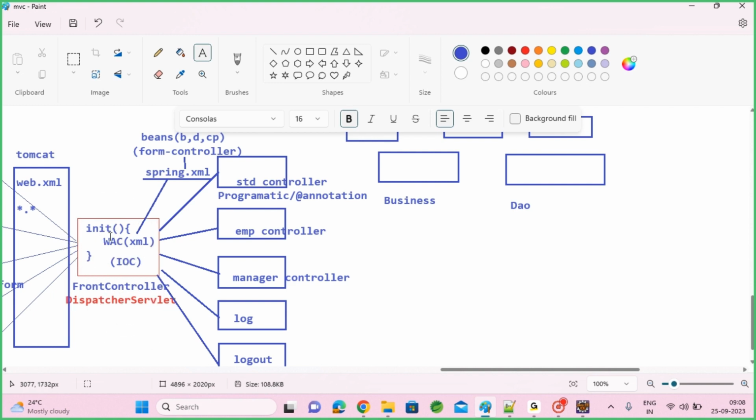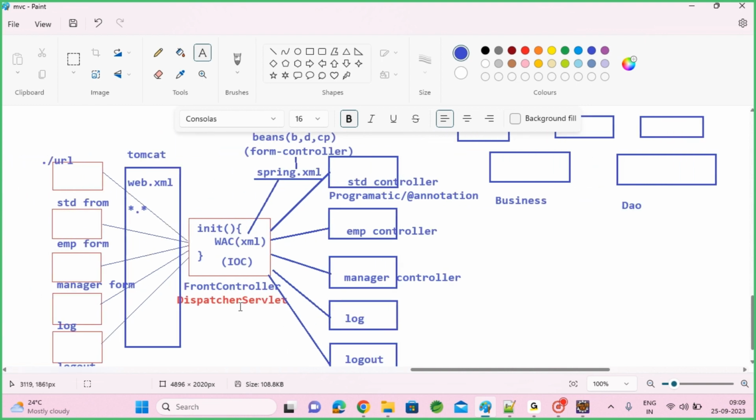So far, we have used the application context class to load XML and to create objects. Now, you can take rest. Standalone applications, now you can relax. Dispatcher servlet is doing that for you. It reads your XML file and loads it into IOC.